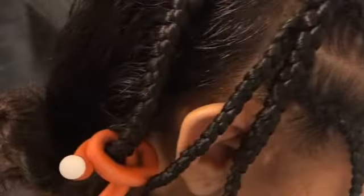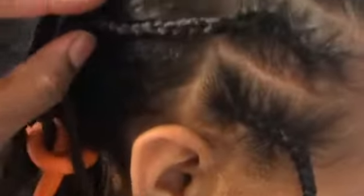Alright, so I've officially finished the first half of her hair, all of the right side. So the backwards braid, the 2 braids in the middle, and the X. And now I'm going to work on the next side.